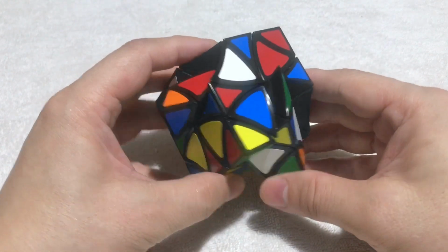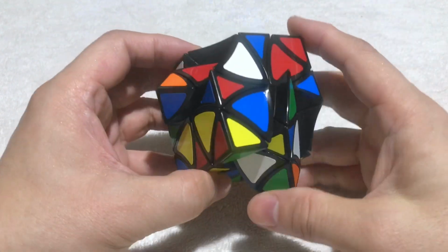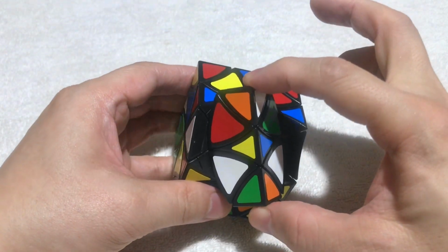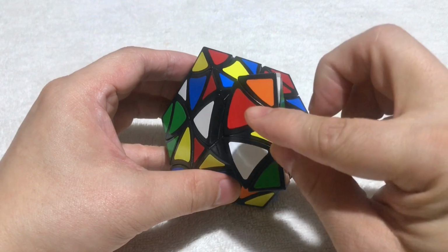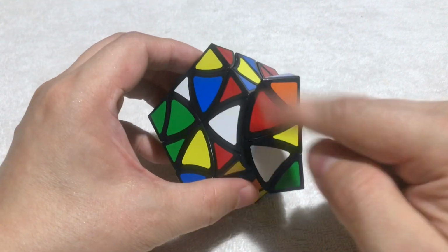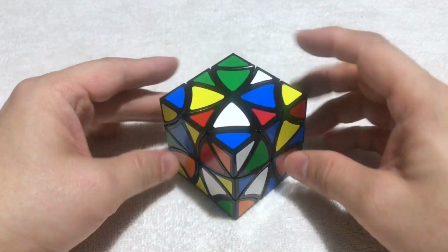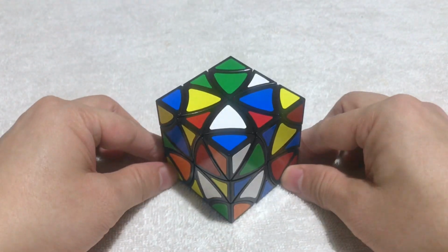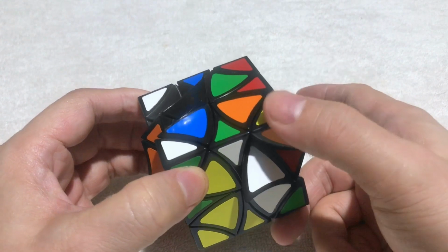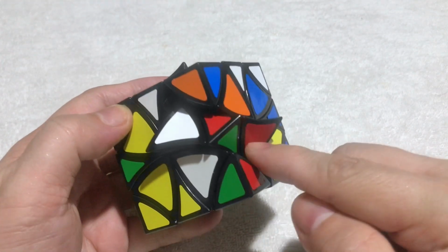Now these composite parts lack one segment, which is here. So we need to flip this around. Now this forms a whole composite part, so we need to flip this in order for this segment to be placed between these two composite parts, because they share one segment. Now it turned into a cube again.